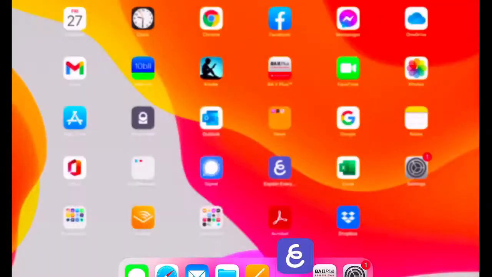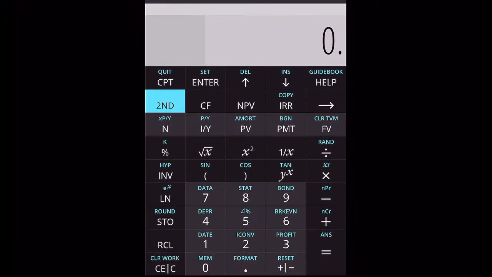So let's go to the calculator and put some numbers in. Let's put into memory 0 the number 10. So 10, that's the number, and I store into 0 a 10. And let's put 100. You put the number in, then you hit store 1. Now I've put that in memory 1. And I'll put 1,000 and store it in memory 2. Okay, so what do I have?